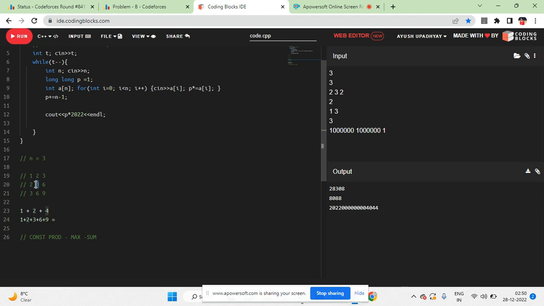And then the next option is, if you are at this 2, you can go to this 3, or you can go to this 4. Even if you are at this 2, you can go to 3, or you can go to 4. So you'll choose 4, right? Because it's maximum. Then 6 you need to choose in any of the cases, so that 6.